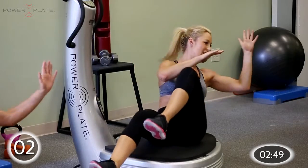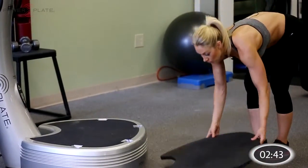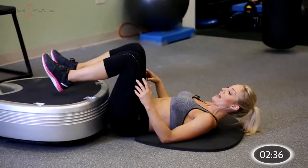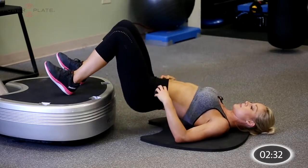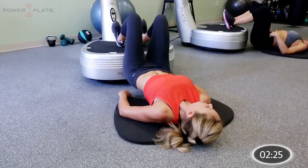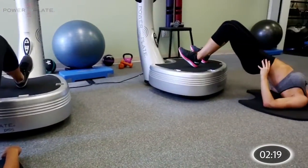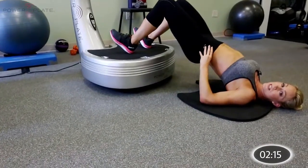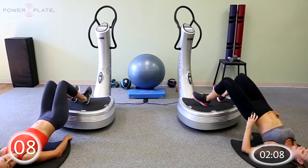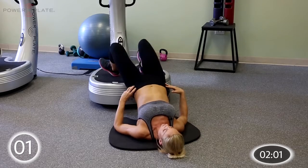Get into a glute bridge position — put your mat on the floor in front of the platform to support your shoulders, bottom on the floor close to the platform edge. Plant your heels into the platform, toes to the sky, and reach those hips up as high as you can. Lower and raise the hips — go for good range. Now keep them at the top and shift side to side — this is 3D movement. Now transverse — drop the hip, rotate, drop, rotate, all the way to the end. Squeeze the glutes, keep the hips high. Three, two, one.